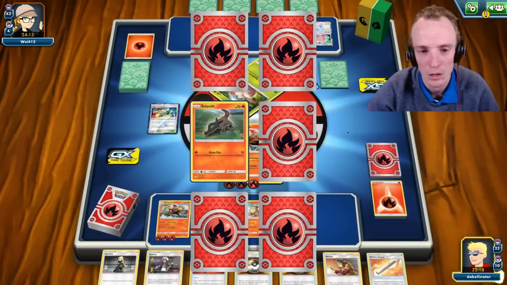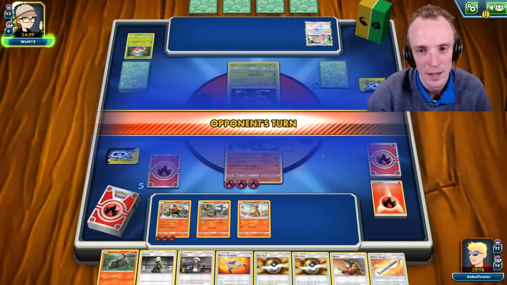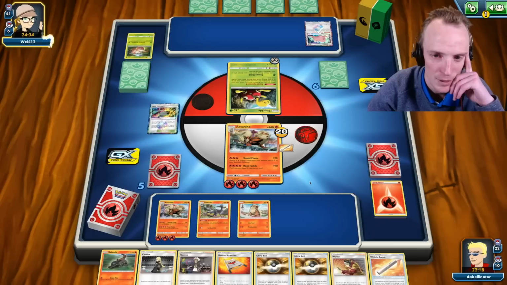So interesting to see what you do here, because you're going to need... Like, you getting 1-hit KOs requires something else on the bench to help you out. So, me getting 1-hit KOs is like easy as anything.